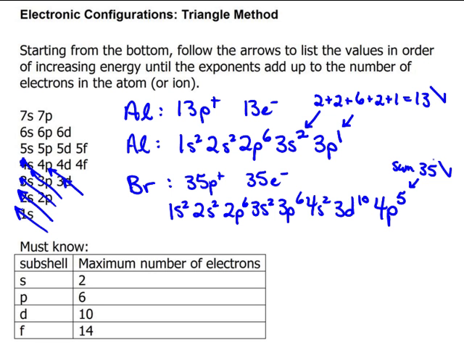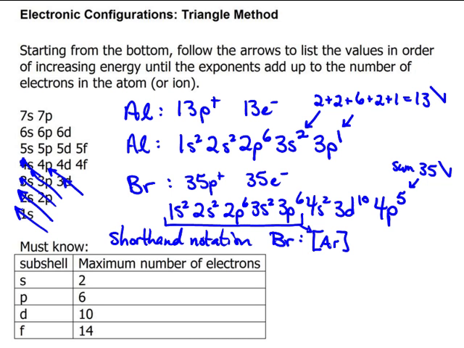Now I can also use the shorthand notation. So I'll use the noble gas that's one row up from bromine. That'll be argon. Argon has 18, so I take out the first 18 and write the rest as the remaining. And in this way, I can identify my core versus my valence electrons for any atom.